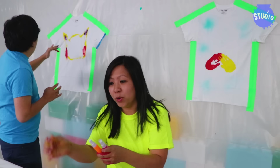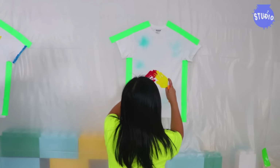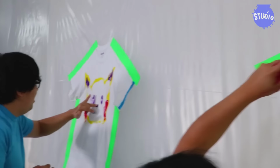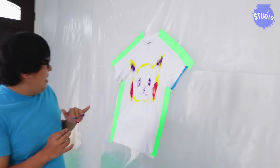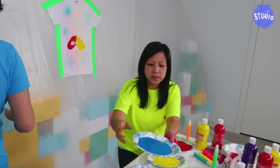What if I use two colors? Two color spray. We got pink and we got orange. Okay, spray time. I'm getting eyes on and nose and mouth. Hey, it looks like a Pikachu. I just have to fill out his face. Why do Pikachu have such a big face? So I'm gonna use blue.